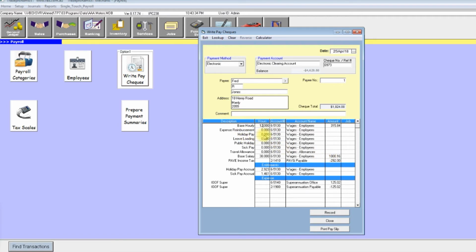Say he's also going on holidays. So he's going on holidays for a week, 38 hours. See here that week is equal to $1,016, which is the same as his salary for 38 hours. So when he goes on holidays, he's still going to get paid $1,000, and then it'll deduct 38 hours from his holiday pay accrual automatically in the background. Every time he gets paid, he accrues 2.923 hours of holiday. He's taken 38 hours of holiday, so he might have 200 hours of holiday accrued, and it's going to subtract internally 38 hours from that.